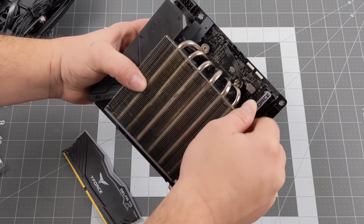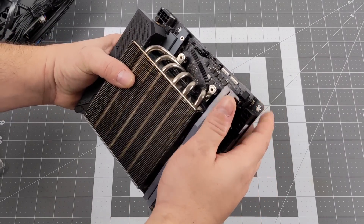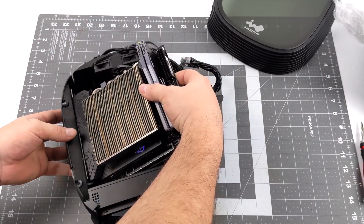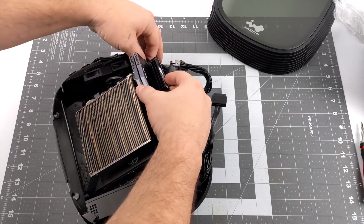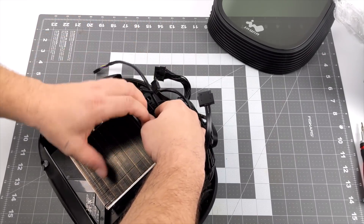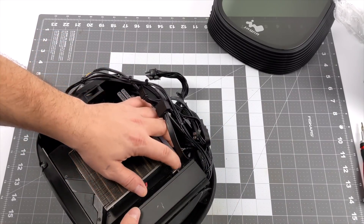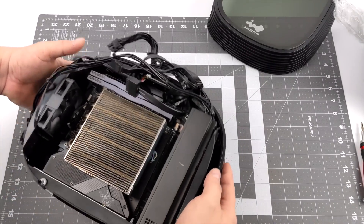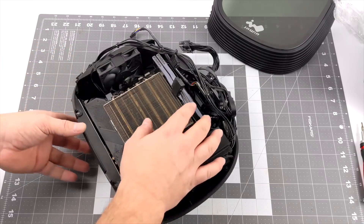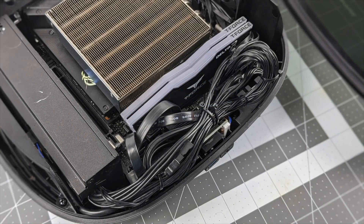Now I'll put in the RAM — this is the Delta R from Team Force. It's RGB on top and while I'm not a big fan of RGB, I think it might look pretty good inside this case given the glass top. Now it's time for the fun part: fitting everything inside this super small form factor case. I've already put the I/O shield in. It's looking tight but after all this is a mini ITX case — I just need to bolt it down, plug in the wires, and clean it up. After a bit of cable management it came out way better than I expected.